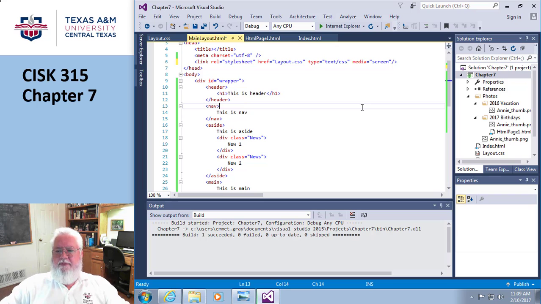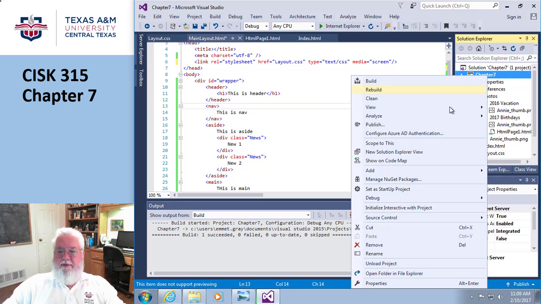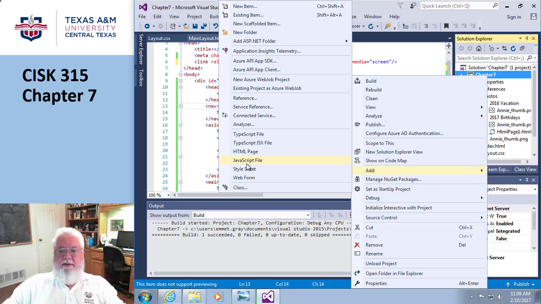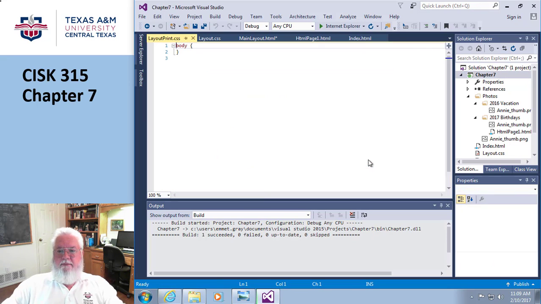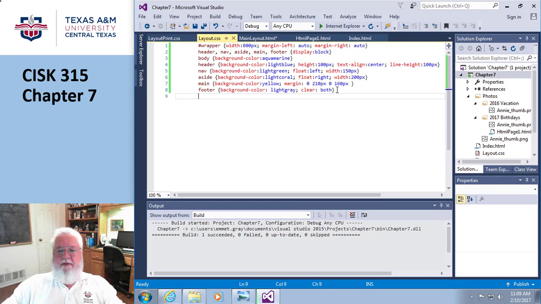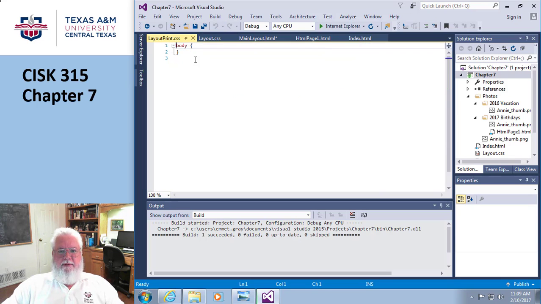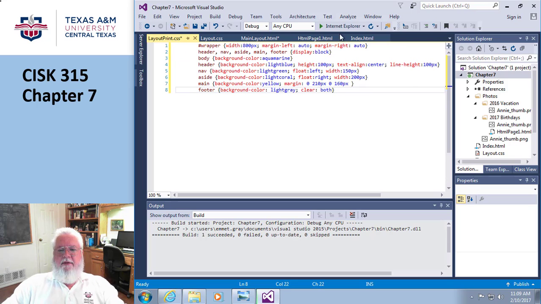Cool? So I'm going to build another style sheet. We go here, add another style sheet, and this one I'm going to call layout print. Okay. And I'm going to start with kind of the same information. So I'm going to cheat and just grab this, so at the beginning these two are going to be identical to each other. All right, let's go back.